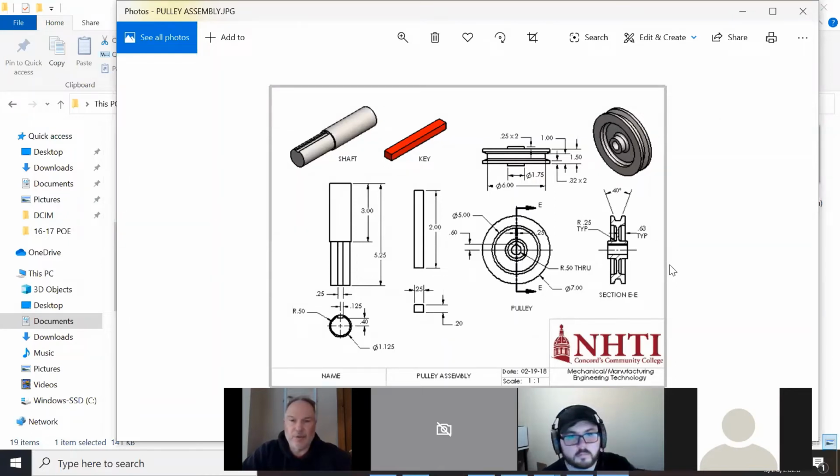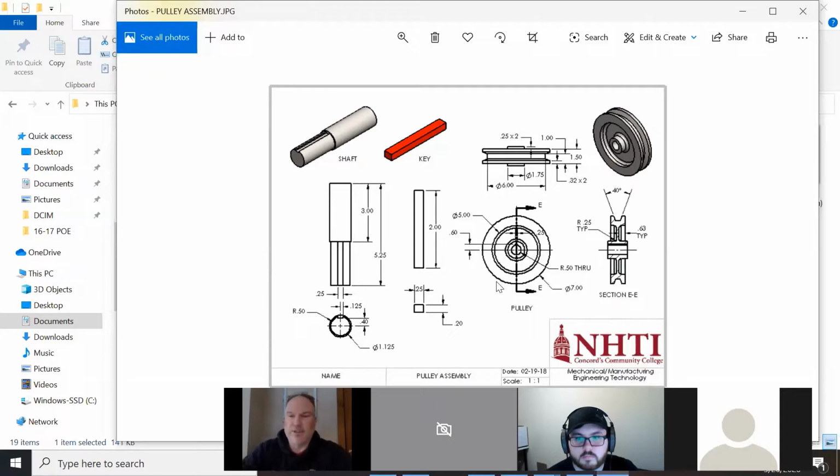CAD assignment number 3, you'll see the first page is just the instructions for what to do, and the second page is this drawing file. And so you should get used to looking at drawing files. Here we have this object, the pulley, and we have a series of dimensioned multi-views, including, as we just discussed before, this section view, right? So you have to create this object, you have to create the key, and then you have to create the shaft with these dimensions here. So that is your 3 items that you have to create.